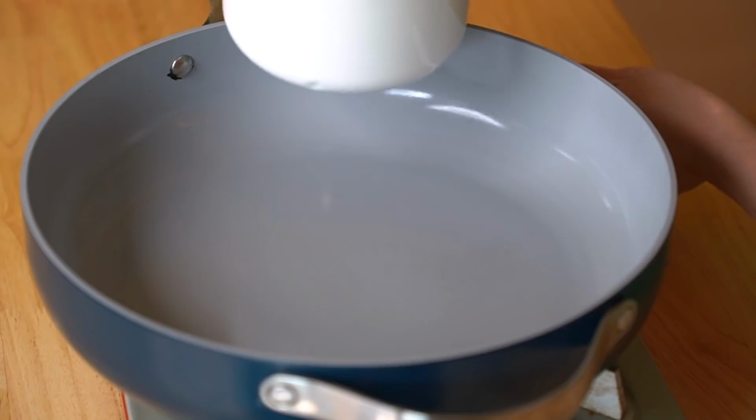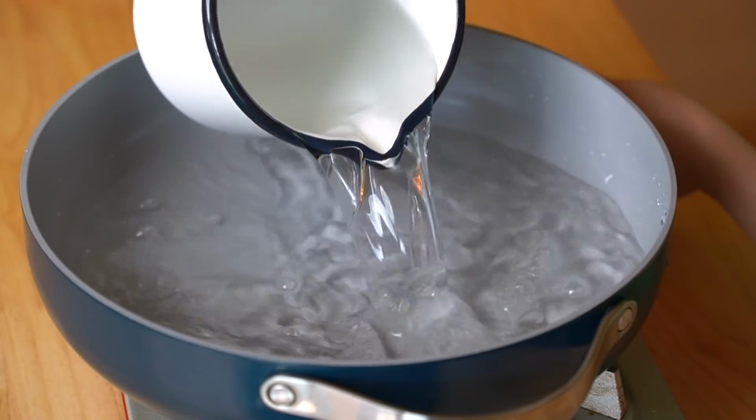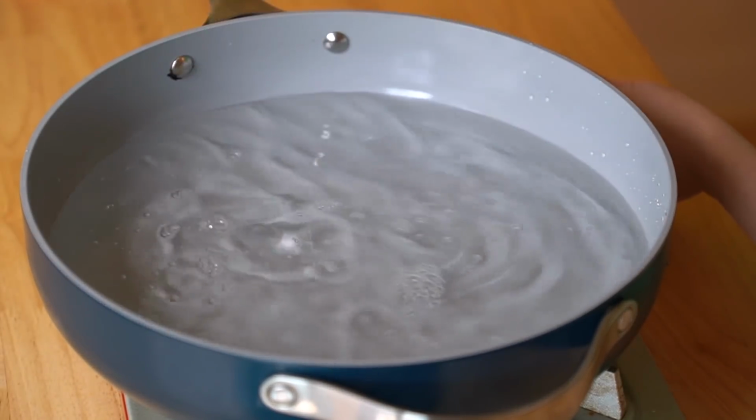So the first thing I found interesting about this technique is doing the poaching in a shallower pan like this, like a deeper set frying pan, rather than doing it in the small saucepan like I've always done. But then I found a video that Alton Brown did, and he actually suggests using a deep frying pan. So we're going to add some water to our pan and bring this up to temp.